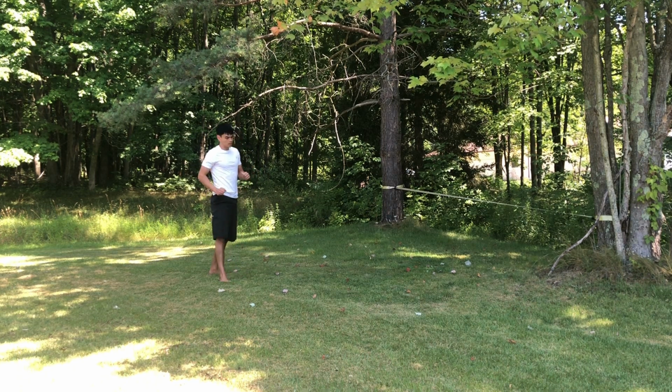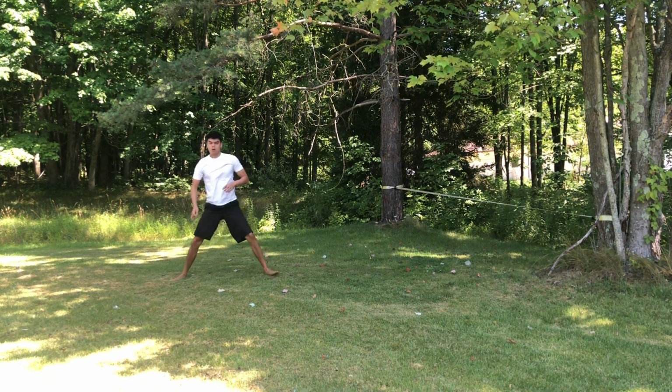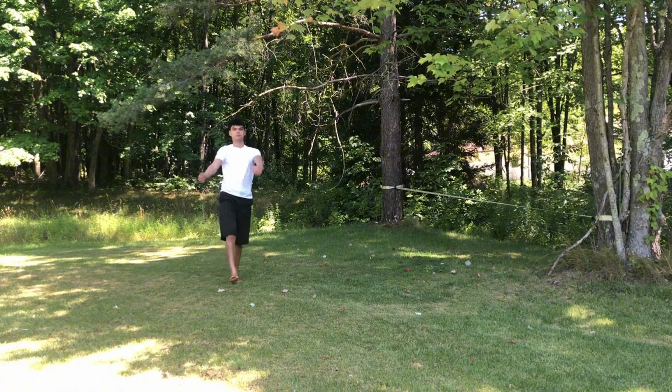But just looking at how my hips are positioned, I might try just to do the legs together circles or the virgin flares.